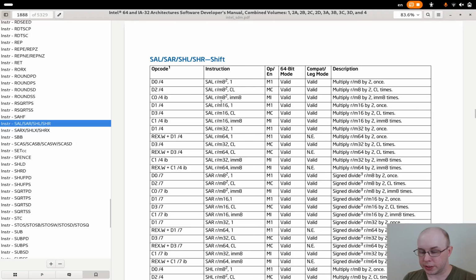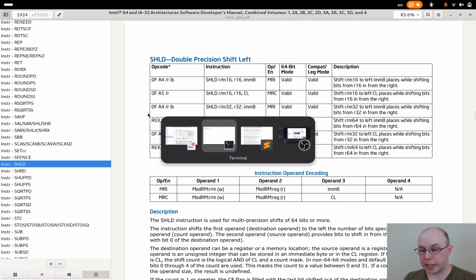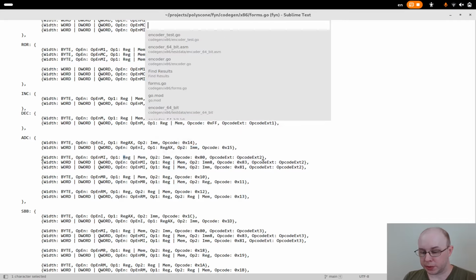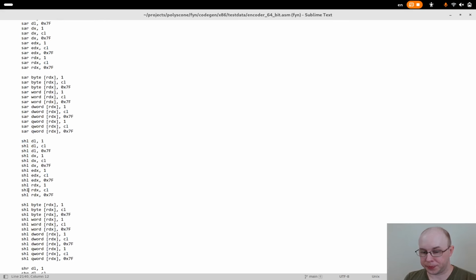So shift left here has a lot of different cases, like a special case for a hard-coded immediate of 1, but they've also got this immediate 8 and CL with RM. So this shift left double precision is just the immediate 8 and CL version. There's no hard-coded 1 version, but the rest of it is basically the same, and they just have an extra operand.